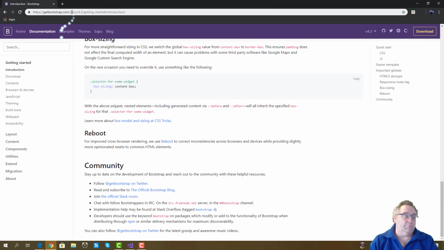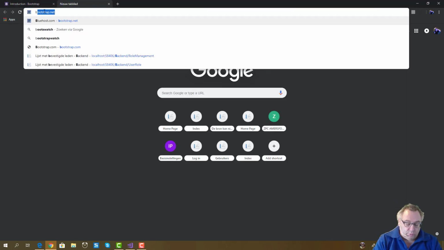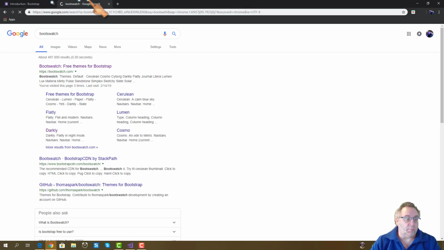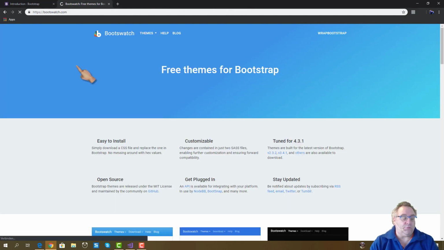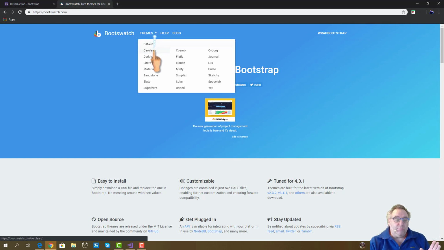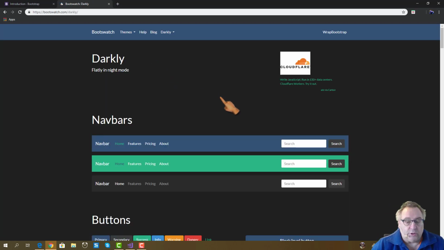Or go with me. And we'll go to Bootstrap. No, not Bootstrap. Bootwatch. Let's see. Here we are. Free themes for Bootstrap. So they provide us with new free themes in version 4. Let's say we take the Darkly. And what they did for us is showing how everything should look like.